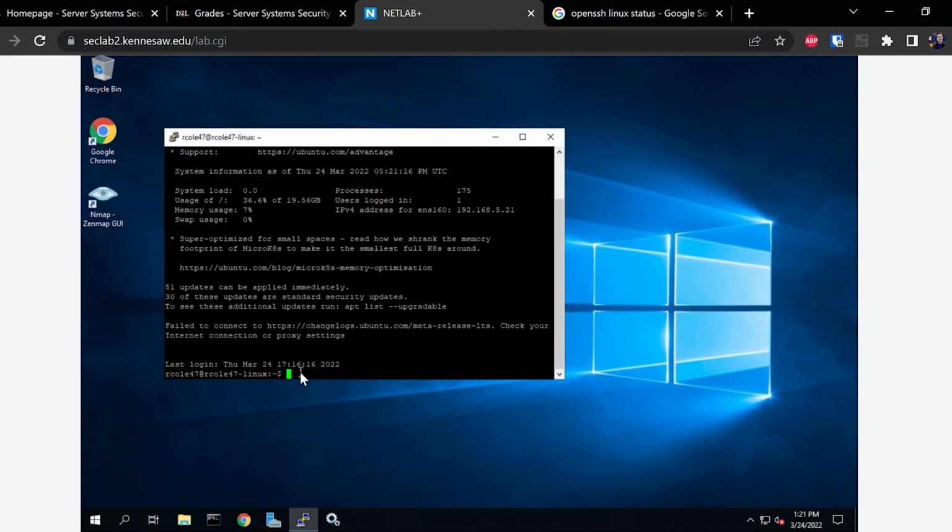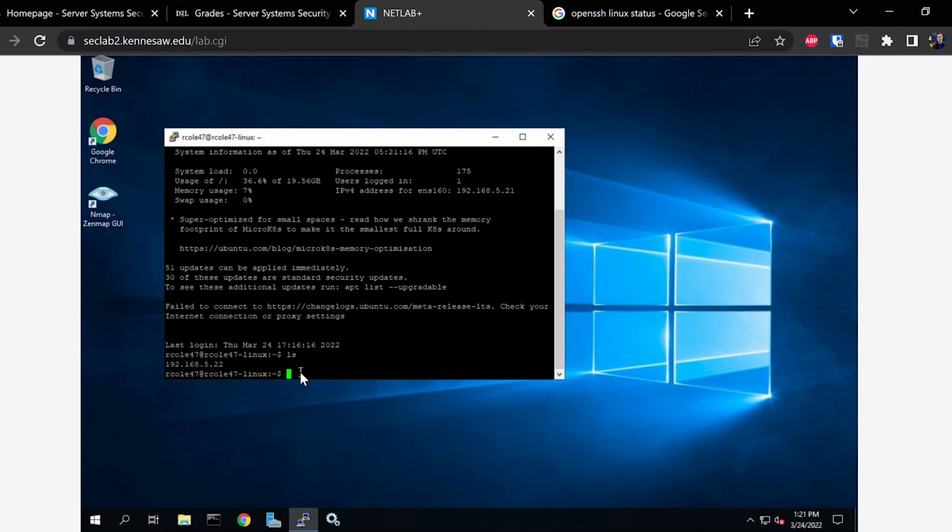And just to prove it, you can see the directories here. And then let's see if we can check if the SSH server is running or something else like that.